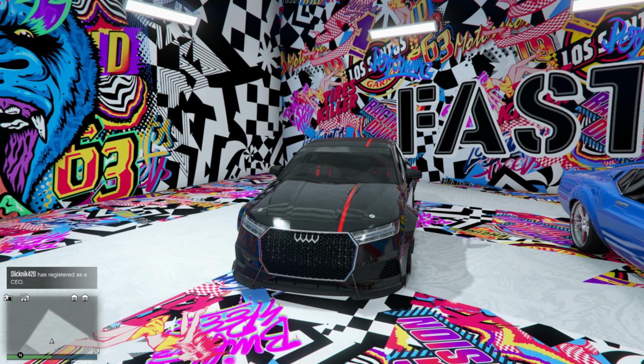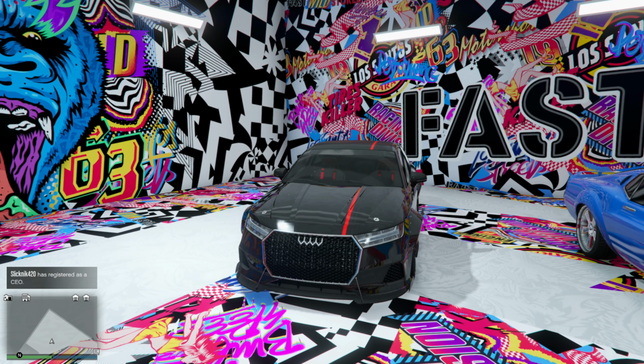The only thing I don't like is the wide body kit. Like, look at this. I should be able to see the wheels, and I don't see the wheels. All I see is the wide body sticking out. You know how weird it would be if you had that in real life? It just really wouldn't look too great.